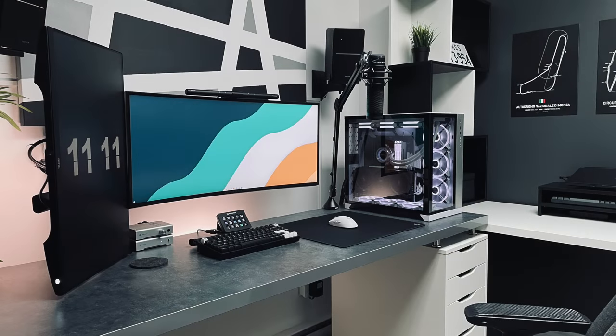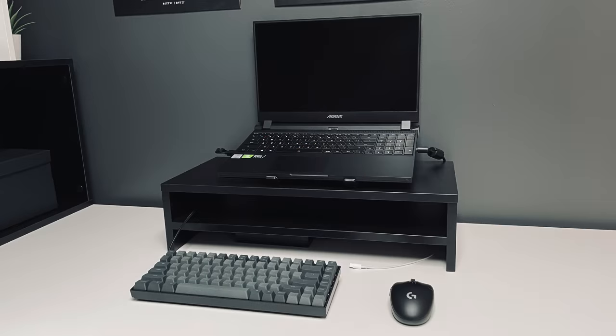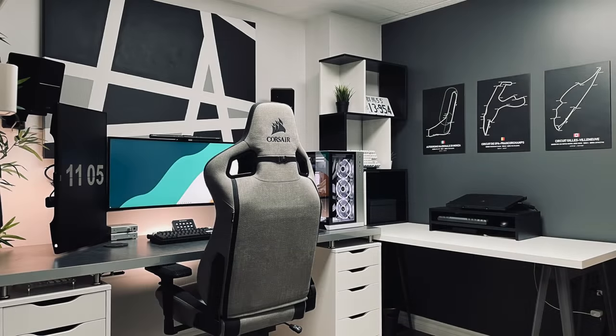This is just looking phenomenal. I am loving everything about this one. And he also has a little mini laptop display going on over on the right side. This is a Gigabyte Aorus 15G XC laptop. Inside is an i7-10870H CPU with a Gigabyte RTX 3070 for graphics. And hooked up over here is a Keychron K2 Wireless V2 with Logitech G305 Lightspeed mouse.